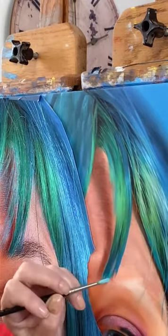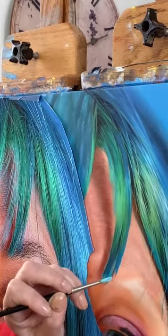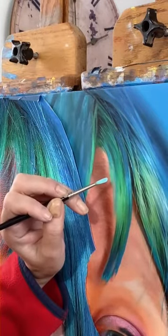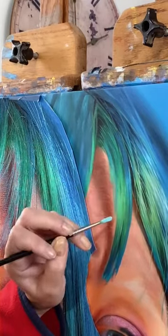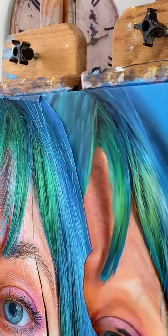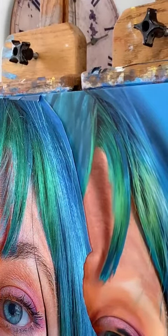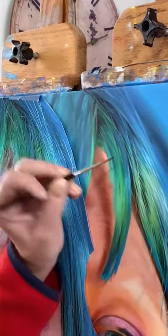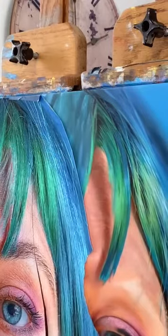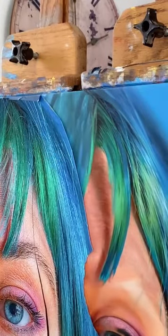That's actually going to be more of a lighter green. Let's see, some highlights nearby. Nope, I don't need that color anymore. Let's see, what's next? A few little shadows I want to put in first.